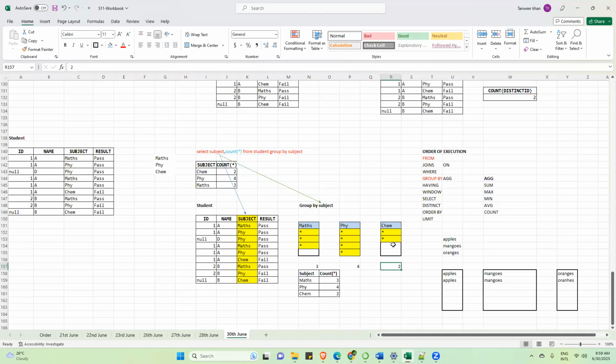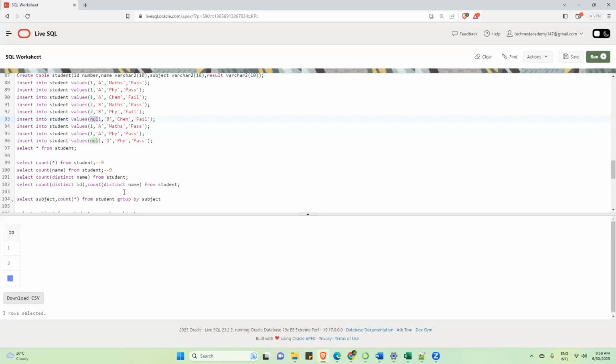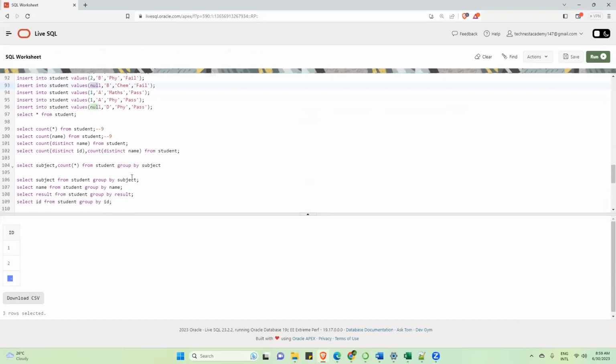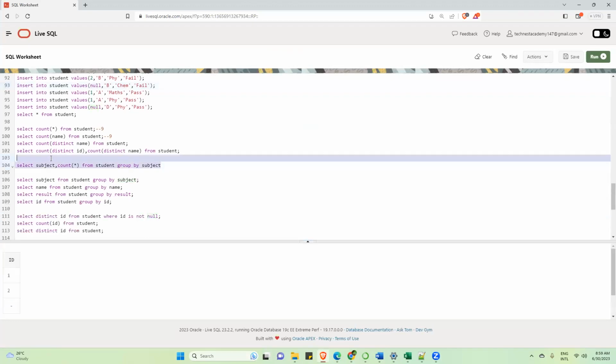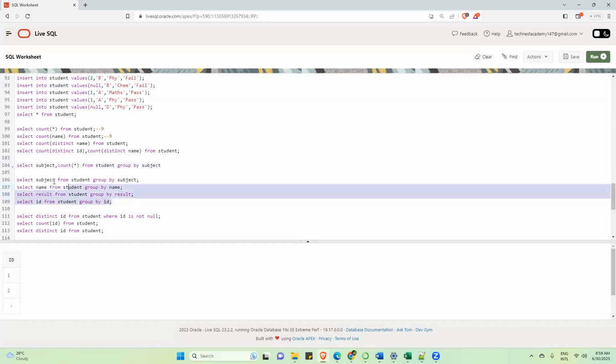Any other question, anyone? Can you just go to the SQL? I think there is one query of group by, the queries from 106 onwards. So select subject from student group by subject, right?